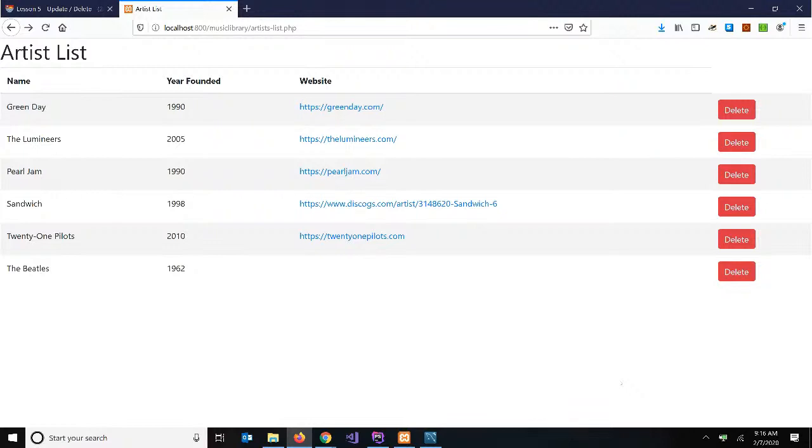So what should this process look like? What should we do in the browser, and how should the edit work, do you think? There's a few possibilities. What would make sense here? Where should the user go, and how should they be able to edit an artist? Okay. Okay. So we could put edit buttons here, for example.